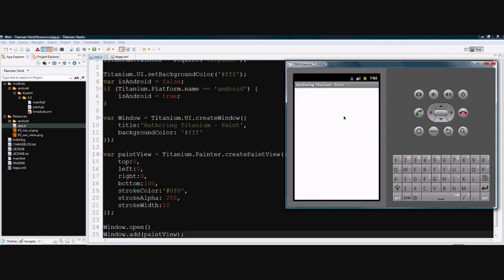And there we go, and if we click and drag, we can see that the line follows the mouse icon. So thank you for listening and watching this tutorial video, and good luck with the Titanium paint module.